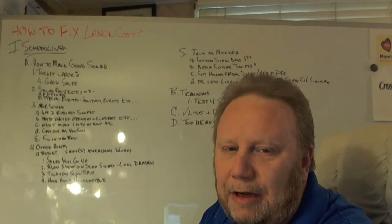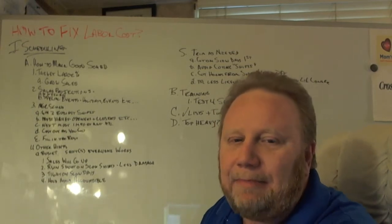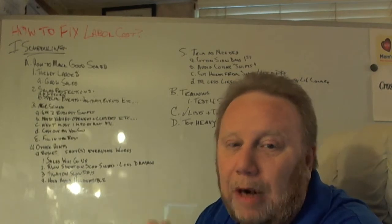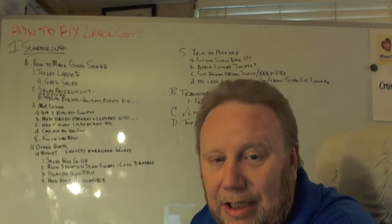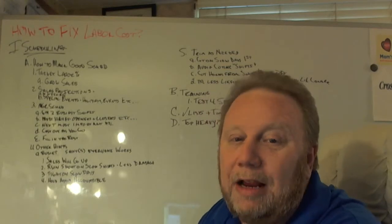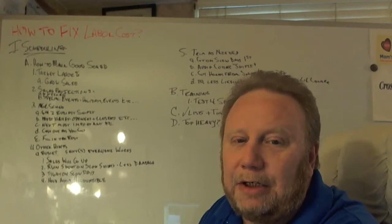Go through your shifts. If you can do it by shift, day and night, that's best. Maybe you need to do breakfast, lunch, and dinner. Maybe you need to do breakfast and lunch, or lunch and dinner. It depends on what your restaurant does. If you can do it by shift, that's even better. But if not, you're gonna do it by day.